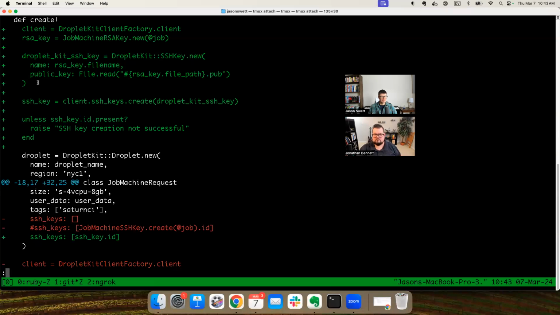This command in the DigitalOcean SDK apparently creates an SSH key on DigitalOcean. And then when I initialize a droplet, I can say, hey, use such and such SSH key. But I wanted to verify that this was working. And so there's some command where you can supposedly get the SSH keys that are associated with the droplet. But it seemed like no matter what I did, the SSH keys would always be empty.